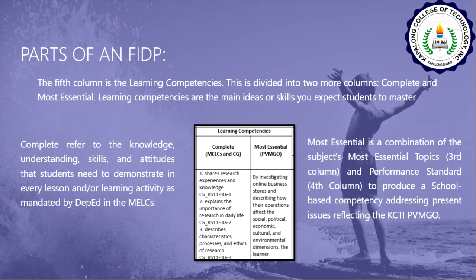The fifth column is the learning competencies. This is divided into two more columns, complete and most essential. Learning competencies are the main ideas or skills you expect students to master. Complete refers to the knowledge, understanding, skills, and attitudes that students need to demonstrate in every lesson and/or learning activity as mandated by DepEd in the MELCs.